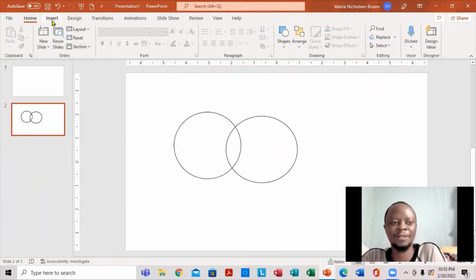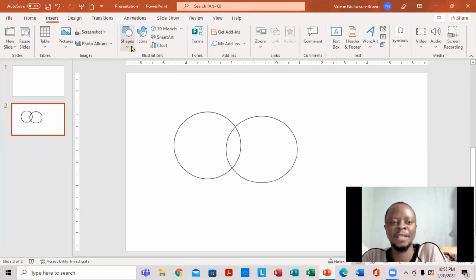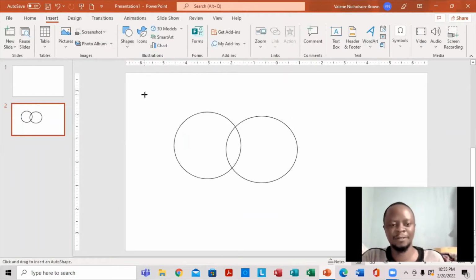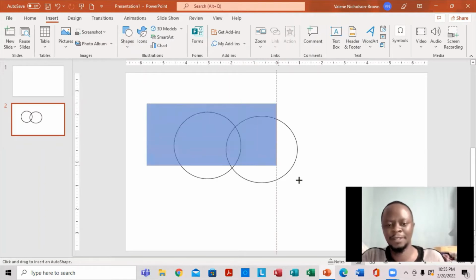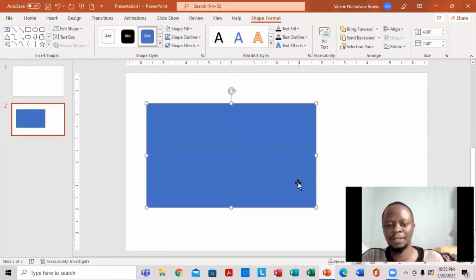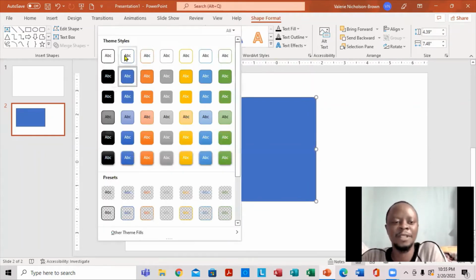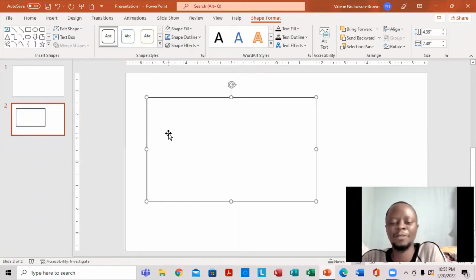Right, so the next thing we want to do is click back on Insert. We're going to click here on Shape and select this one here, the square. I'm going to come like this and put it over the box. But if you notice, we have it over the box right here. We come up here to Shape and click this one. But you haven't seen the shape inside. So what can we do in order for it to show the shape?